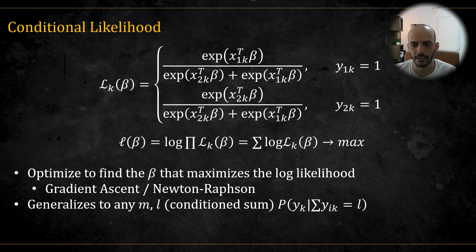These are the strata level likelihoods, one for when the first observation is the case and one for when the second observation is the case. We could have also pre-ordered the data so it's always that the first observation is the case. We then take the log of the product of these terms to get the full conditional log likelihood and we find the betas that maximize these expressions using some numerical optimization algorithms such as Newton-Raphson. There are also ways to get the standard deviation and compute significance but I won't touch upon this in this video. Note that this analysis also generalizes to any M or L.